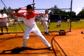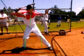One of the first things I look for, Zach, is that we're under balance in our stop all the way through the process to the load and then the actual swing. But the best thing for me in staying under balance is I need to keep my knees inside my feet and I need to keep my head inside my knees. At any time throughout this entire process, do our knees get outside of our feet or our head outside of our knees, it's going to really, really affect our swing path to the baseball.